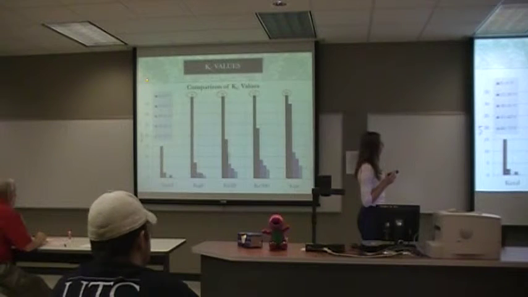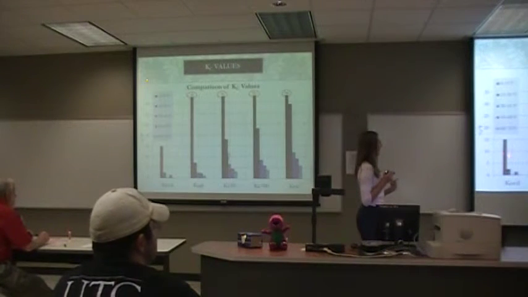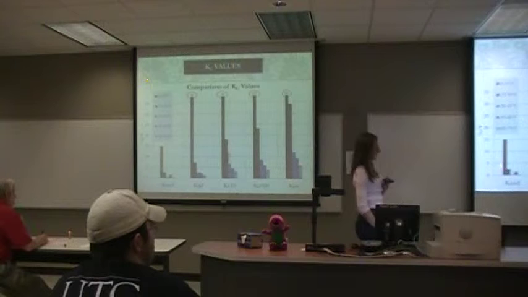Here's a comparison of all the different voltage ranges and the Kc values we found. Notice up here, these all were off scale because the 0 to 15 volt range has such a small K value, so it made the Kc values very big compared to the other ones. So I just did it this way so you can see the difference in all the other ones. And they go in decreasing fashion for most of them except the critical damping.